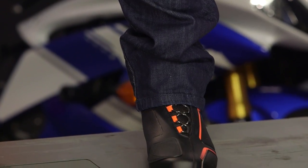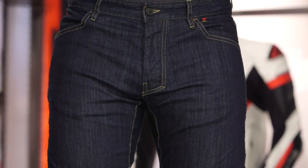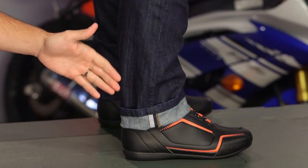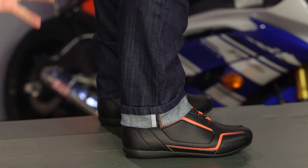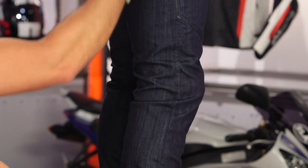Diving into other nuance on this jean — notice there's no rivets. It's very thoughtful from Dainese. There's nothing metallic to scratch the paint or scratch your fairing. You do have a button at the top; it is a button fly, which I am a fan of. It makes a little bit more work, but I think it works better from a style standpoint. As you work your way down, you're going to see the jean breaking down the bottom of his right leg — that's over top of the new Raptor from Dainese, one of their hardcore riding shoes. You have a little bit of a cuff down here, and when you flip it over, you're going to get 3M Scotchlight reflective tape right there, which does go up a few inches in case you have to hem these jeans — use a tailor to do it. It's about $20, which is cheap to get the right exact fit for the inseam. His inseam is going to be 32 to 33 inches. Keep that in mind.